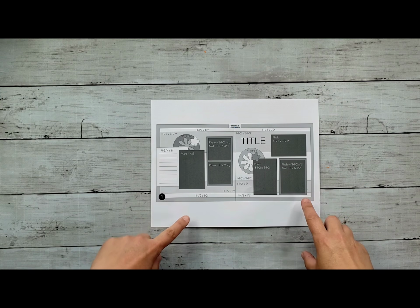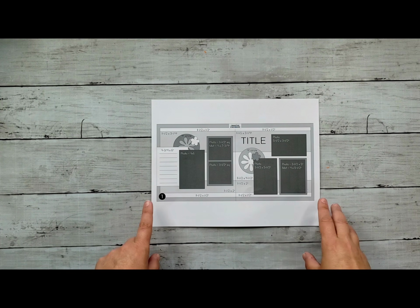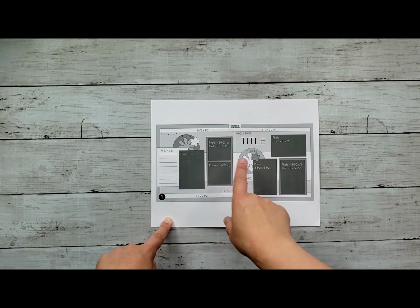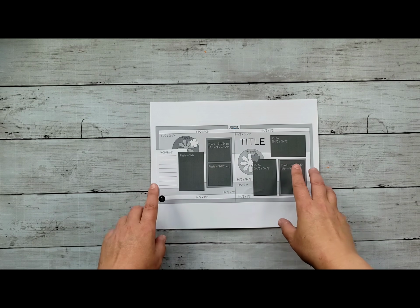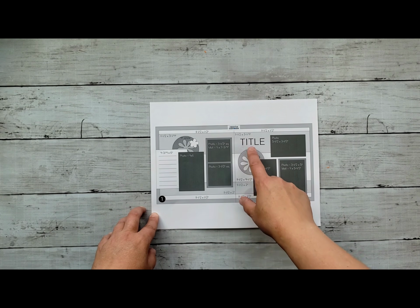So sketch number 1, you can see here, we've got a 2-page layout. It's a fairly straightforward sketch, and I've got the measurements in there for you. It's got the 3 photos on either side. It does have a circular kind of embellishment detail. Of course, you could do that in various shapes, however you want to do it, but kind of that cluster effect going here with a title.